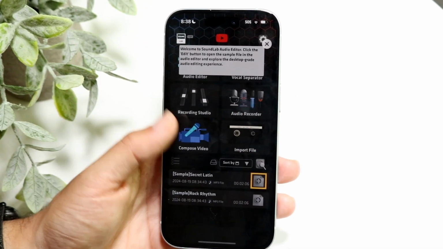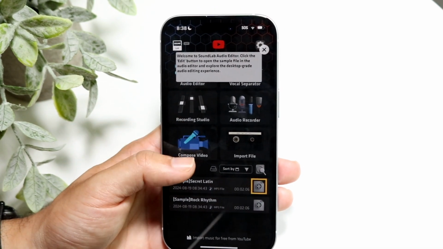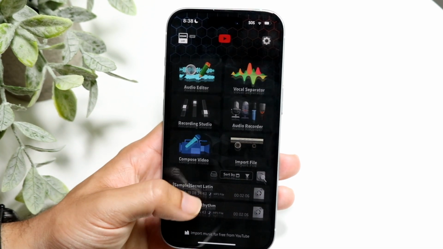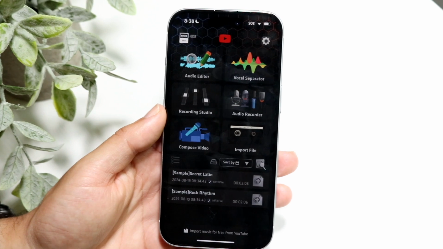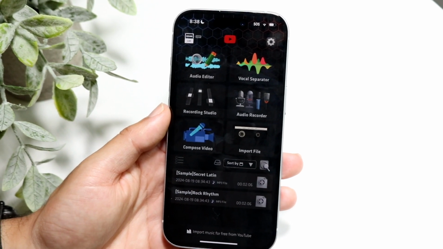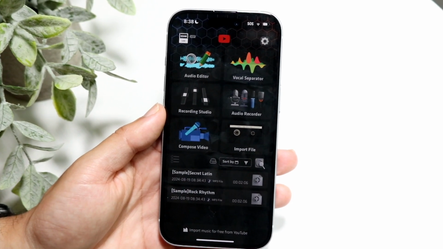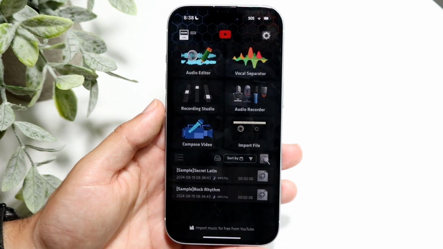Now the other one that's kind of good is this new one called SoundLab. This one is also pretty decent. I tinkered around with it before. Essentially, this one is very similar to the other one. But with these particular apps, I feel like they're more music-specific in focus versus audio editing, like vocal audio editing for the most part.